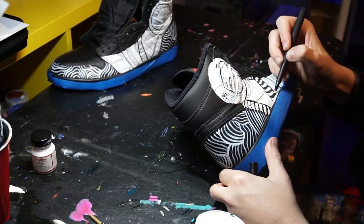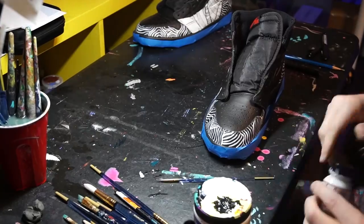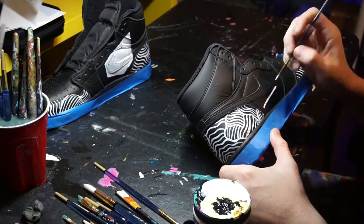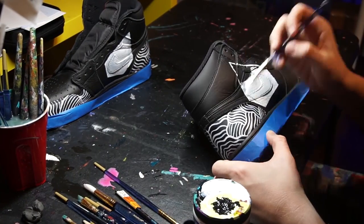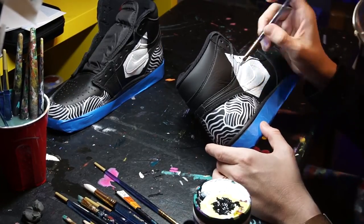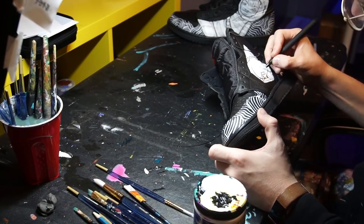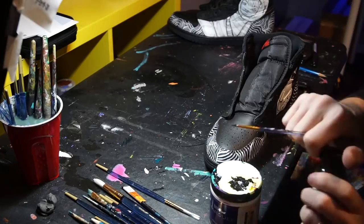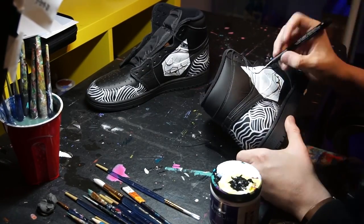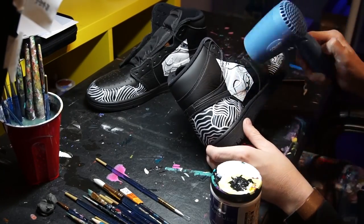I think the ideal shoe to paint would be one that's firm and leather, but perfectly flat. I'm trying to think of a shoe that would be really awesome. It would almost be a really simple shoe, like maybe a leather version of a Chuck Taylor that doesn't have a whole bunch of stitched together chunks and pieces of leather. But yeah, these are actually super fun to paint, and customizing Jordans is pretty special. So I was hyped to do this project.